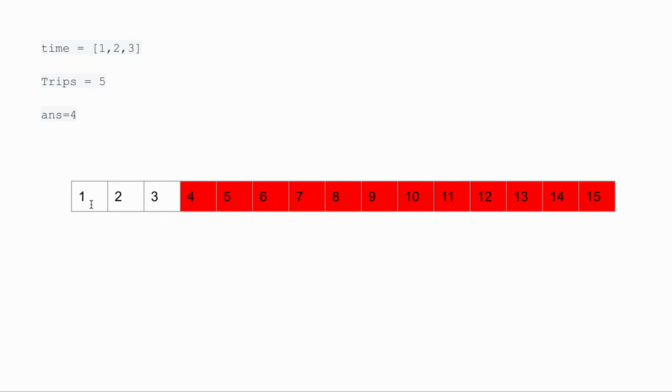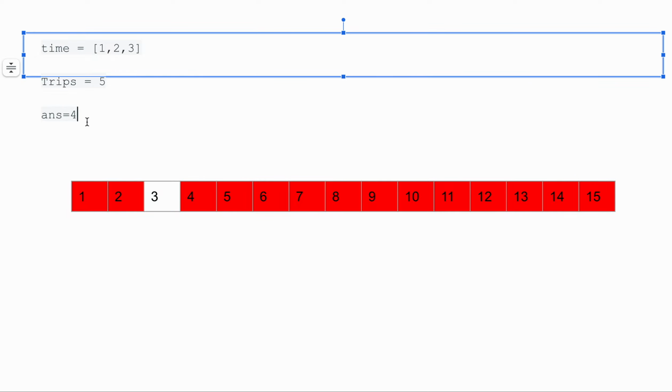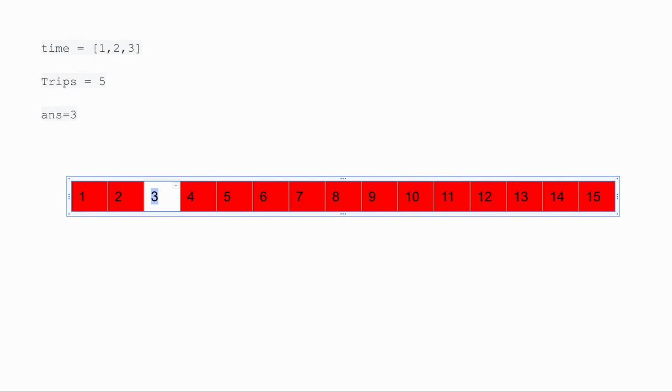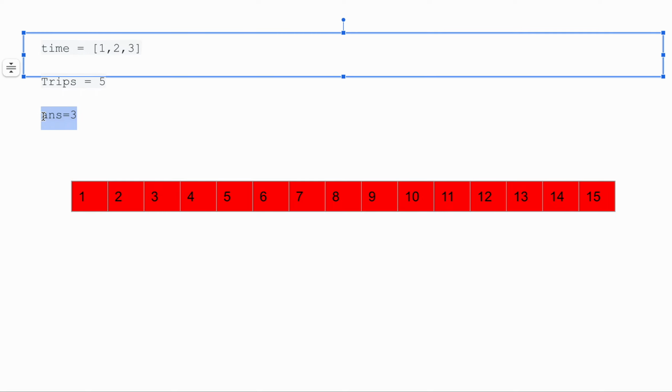So 3 plus 1 is again 4, and we will try to find it by 2. So will we be able to do it by 2? No, right? So we eliminate these two numbers as well. So we are left with 3. We check if it is possible by 3. Yes, it is possible by 3. So we update our answer to 3. And since all the search space is over, this will also be marked by red, and we will finally return our answer.